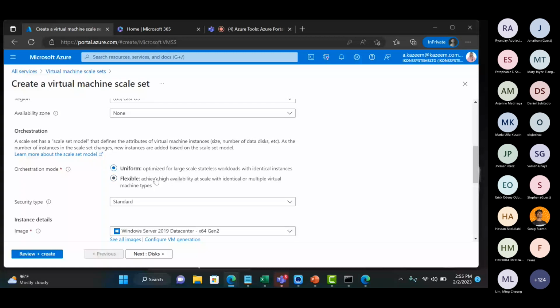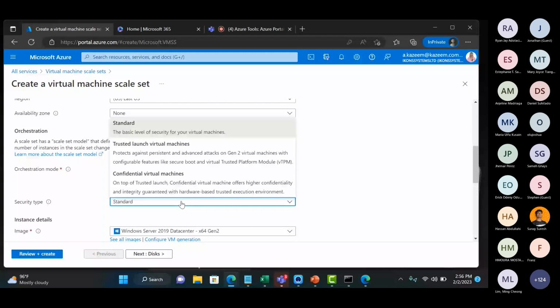Security type is another option that you can choose when you're creating your VM. You have between standard, trusted launch virtual machine, and just recently they've also added confidential virtual machines. So you see, one thing about the cloud is that the cloud changes every so often.